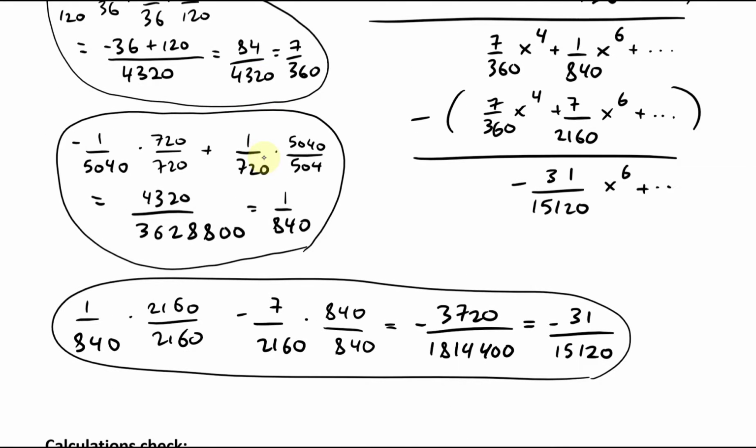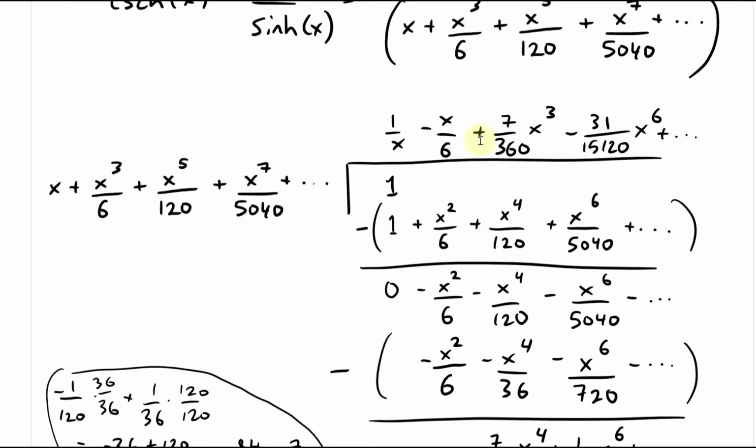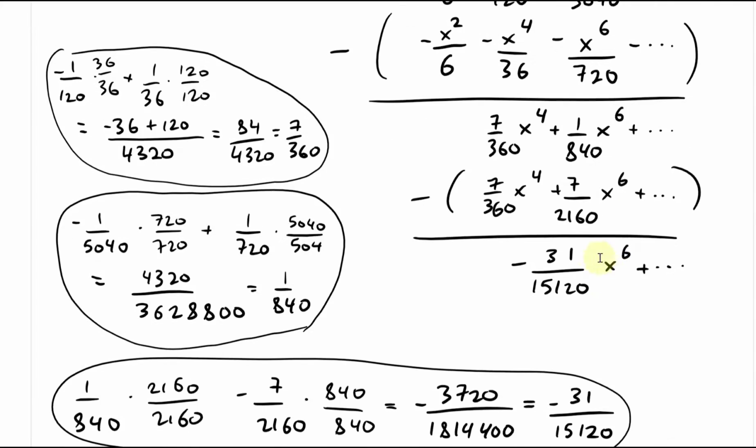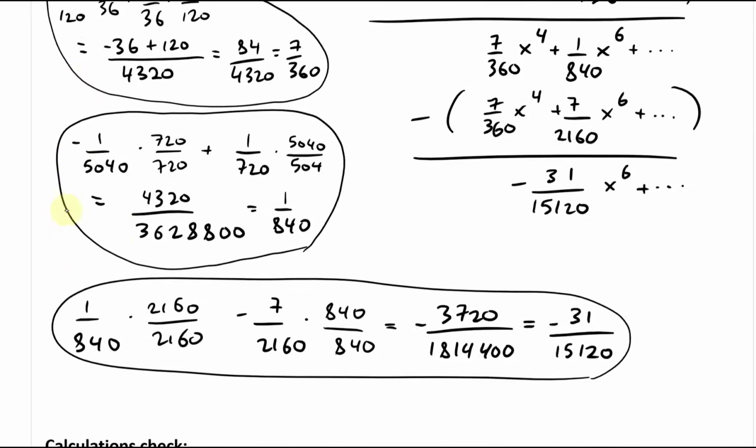So plus dot dot dot. Here's where we left off. We'll just leave it at that, and this is the first 4 terms. And this is actually 1 power less. This one should be a 5, not a 6, because this was the 6, and we're multiplying by x. So the power of 5, like that.